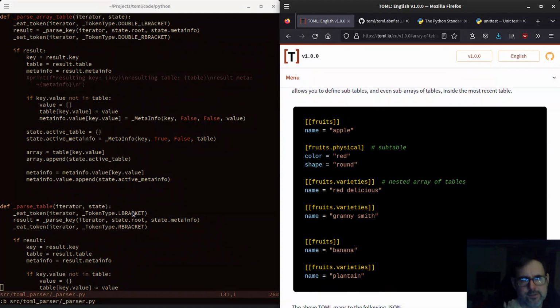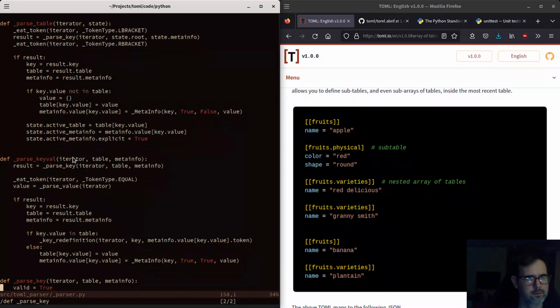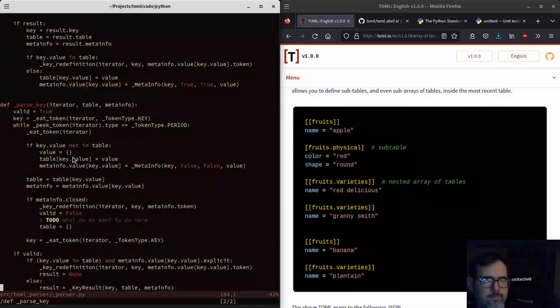So that fruits is referencing, so, right, we said fruits, that fruits array is implicit, right?